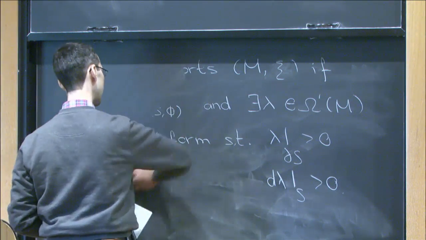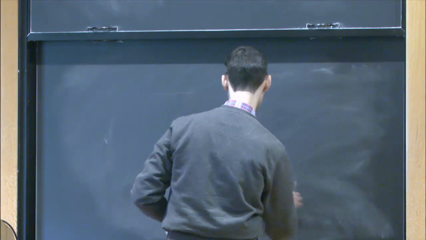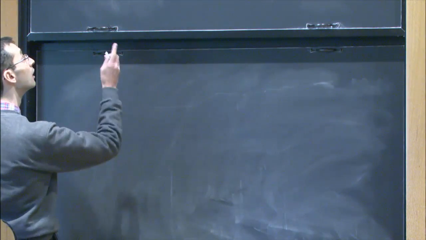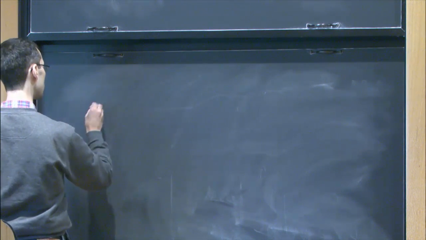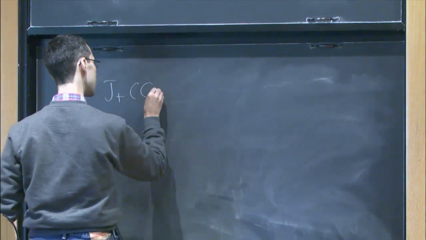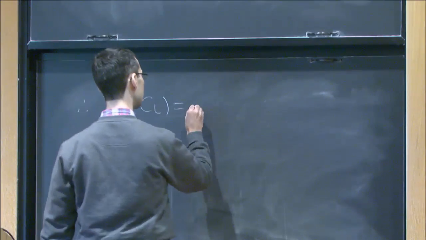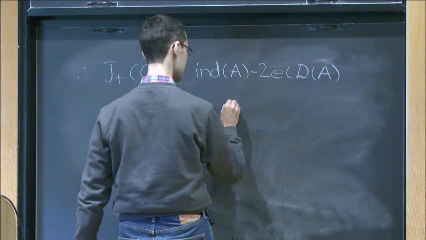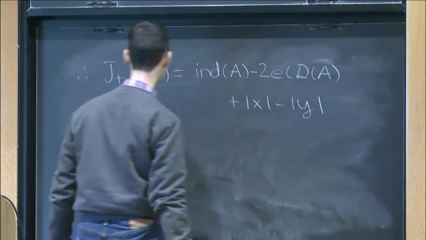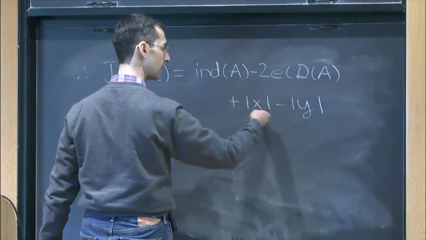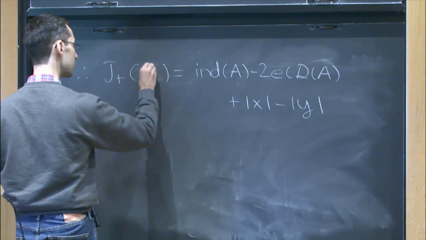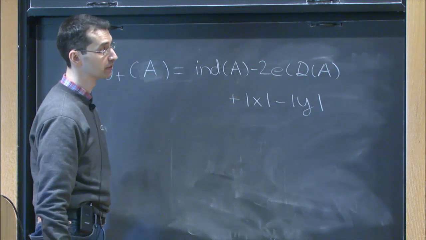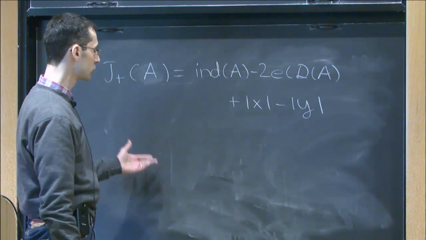And if you put it together, you see that actually the J plus, as long as the homology class you're looking into is represented by an embedded curve, doesn't depend on the particular representative you pick. So this means that J plus of CL is equal to index of A minus 2 the Euler measure of dA, and then plus x minus y. Okay. So the right-hand side only depends on A and the endpoints x and y. So therefore, we can actually replace this by just A, and define it just for every domain. We don't have to just define it for embedded curves, I mean, domains represented by embedded curves. So you can define it that way.